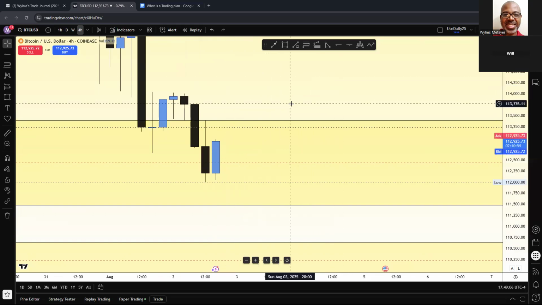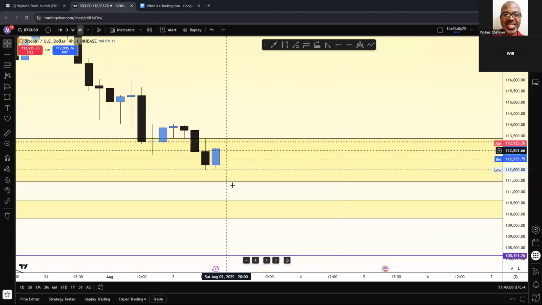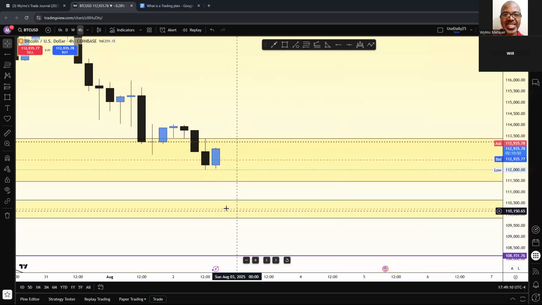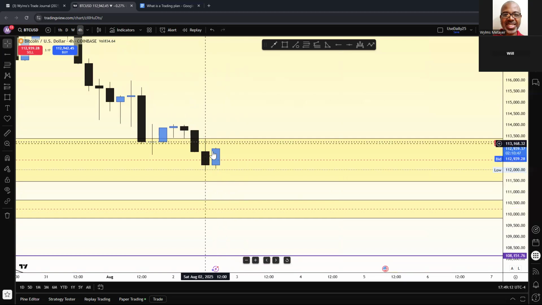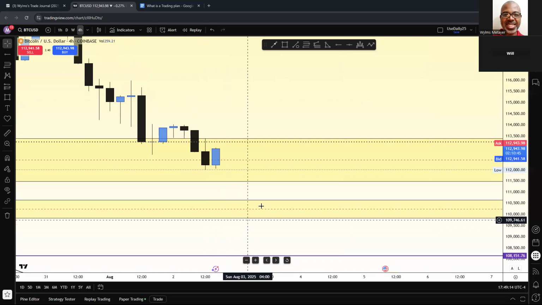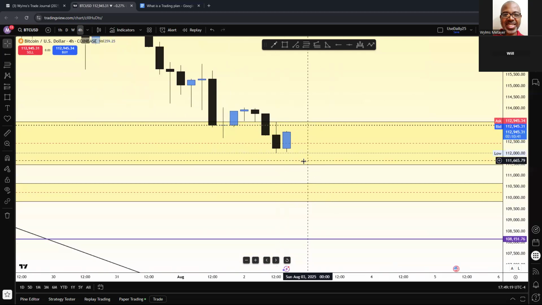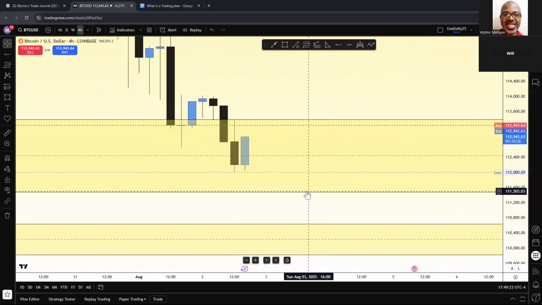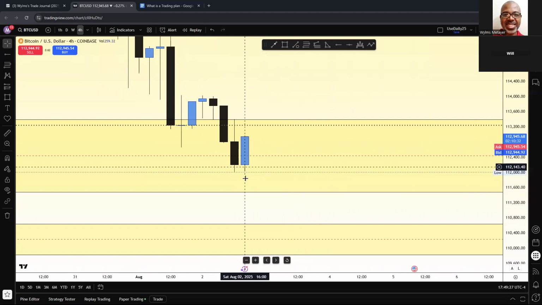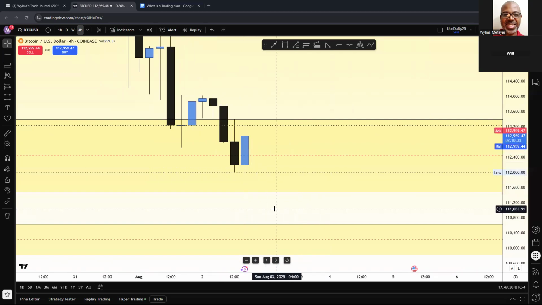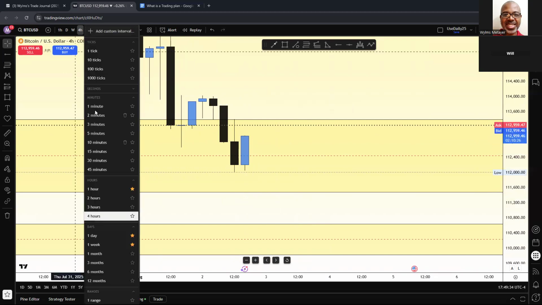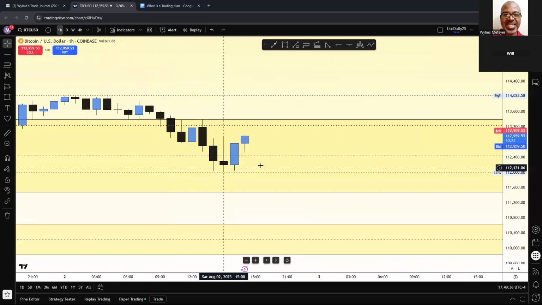But if it does not, you also want to pay attention to the zone we created on the daily. If it pulls back to this zone, then you might want to consider entering the trade there as well. So you have 2 areas that you want to pay attention to, right? So you actually would enter the trade at the close of the candle. Like I said, it's 2 hours before this candle closes, so you can set your clock for a 2-hour duration, okay? So that's a 4-hour. Now let's go down to the 1 hour and see what's going on.